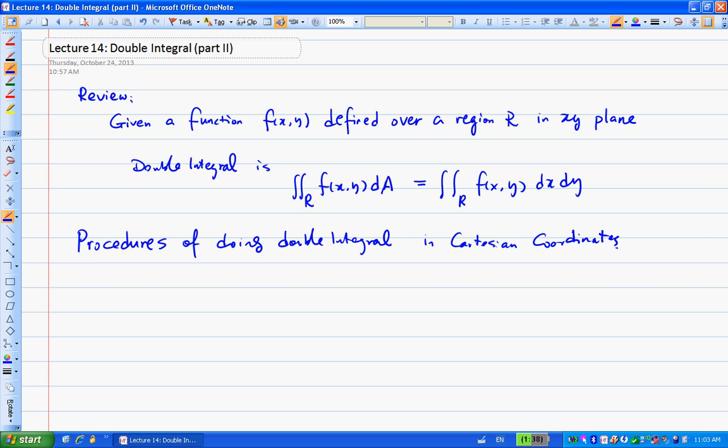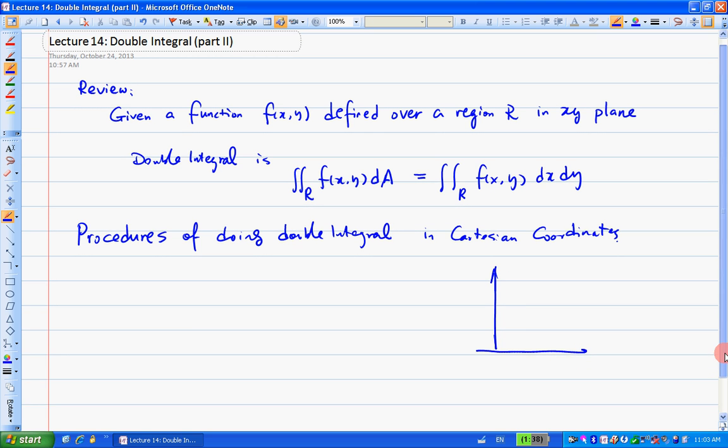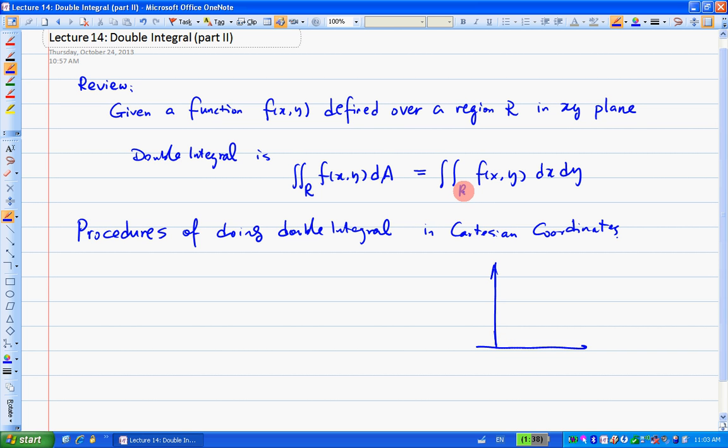What's the typical procedure? I'm going to use an example here. I'm not going to solve it, but we'll just lay down the procedure. First of all, you do a double integral in the region R, so I'll give you the region R. It's this kind of shape right here. This is region R, and this part of the curve is x squared plus y squared equal to 1, and this line here is x plus y equal to 1. So the region R is the area sandwiched between the two curves.